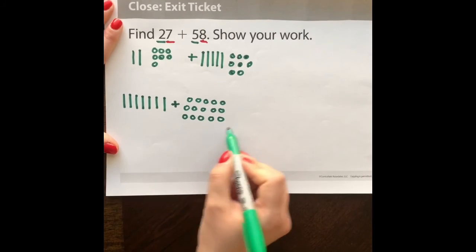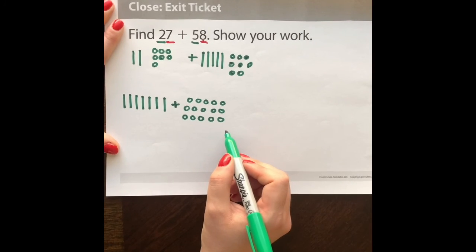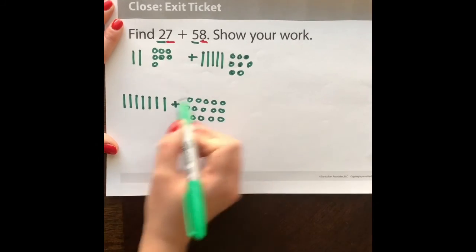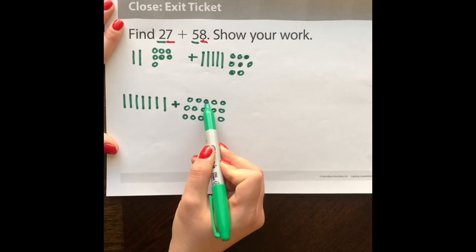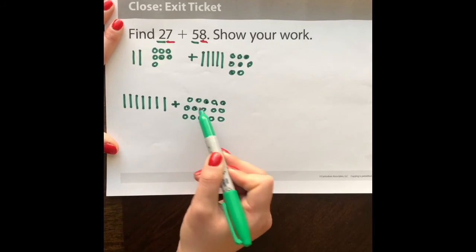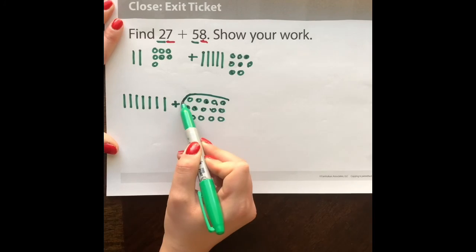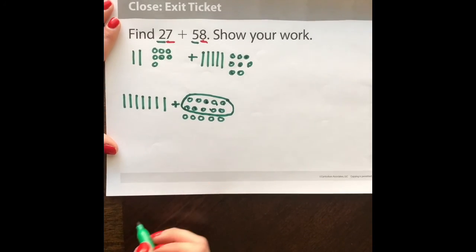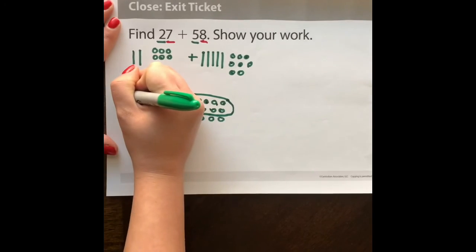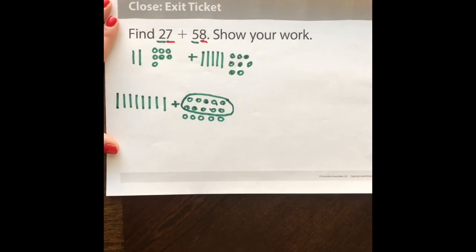What do we know about ones, boys and girls? We know that there are 10 ones in one 10. Let's see if we can create another 10 out of our ones. So let's see if there are 10. 1, 2, 3, 4, 5, 6, 7, 8, 9, 10. Perfect. So we're going to take these away. We are going to add them over here. One more 10. We created a new 10, and we still have 5 ones left over.